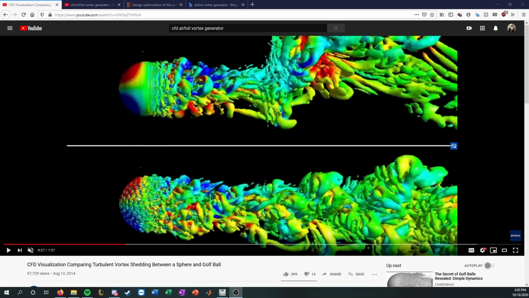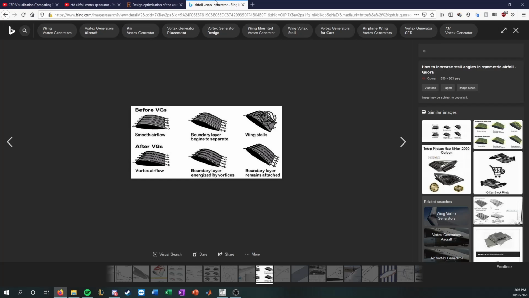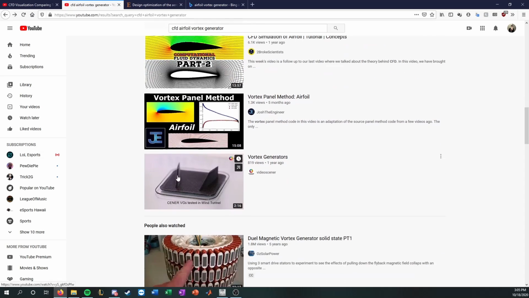For the most part, there are other things, but when it comes to airfoils, usually what you will look for in a vortex generator is something that will help delay stall or increase the lift to drag ratio. So generally before a vortex generator, you have a smooth airfoil, and then it will stall eventually. And so with the vortex generator, you're hoping to inject energy into the boundary layer to help it remain attached. And so they might look like this.